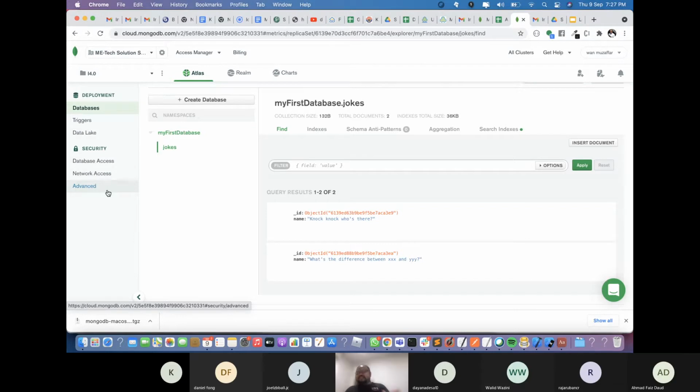Sheet 1 is for jokes, sheet 2 is for the creator of the jokes. Or we use film: sheet 1 is for the film, sheet 2 is for the actors, sheet 3 is for the directors, etc. So if we imagine a movie database, I will have one collection movies, one collection actors, one collection directors, and everything. So that's the collection.